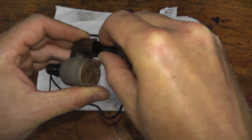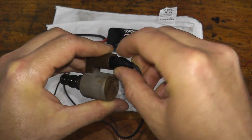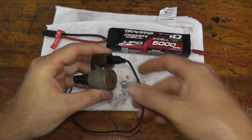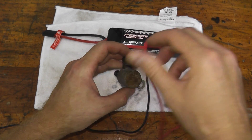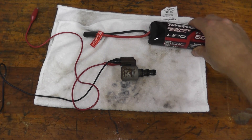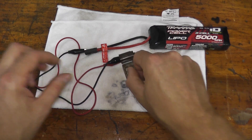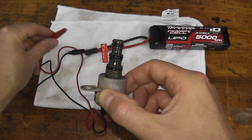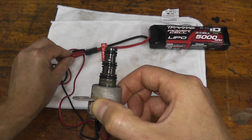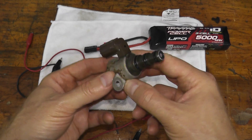What I typically do is take one alligator clip, place it over the lead, and push the boot all the way down as far as I can. Then with the second lead, I barely touch it. The black lead is pushed all the way down; the red lead I'm barely touching. Then we just hook this up to the battery. Let's listen for a clicking noise — which we do hear. Now take a look through that viewing window — you can see that valve moving. This verifies the valve is working correctly. Both of these tests are very easy but can really pinpoint if you have a problem with the valve.